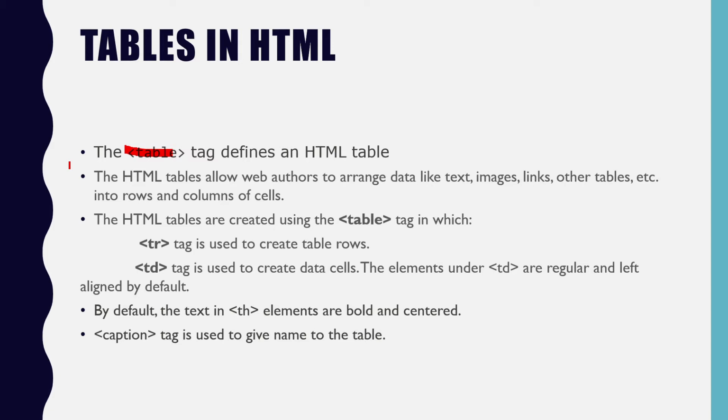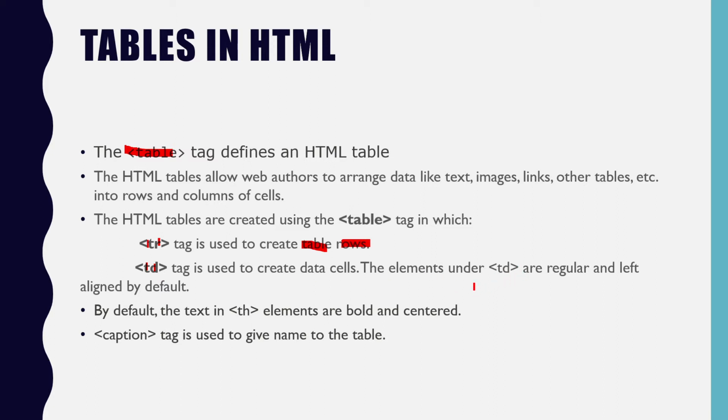Next, HTML tables have two major tags, that is tr and td. Now let's understand what is tr and what is td. Here T stands for table and R stands for row. It means table row. If you want to create a row in a table, you will use tr. Next is td, that is data cell, or you can say table description. Here T stands for table and D stands for description, meaning whatever data we are going to enter in a cell, that is table description.